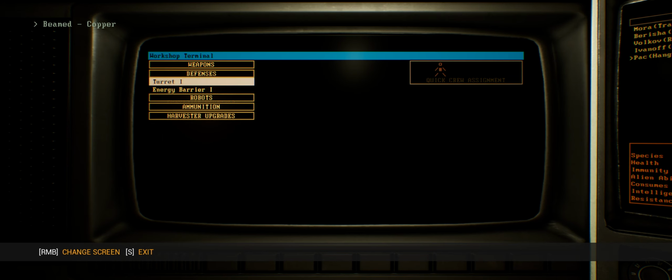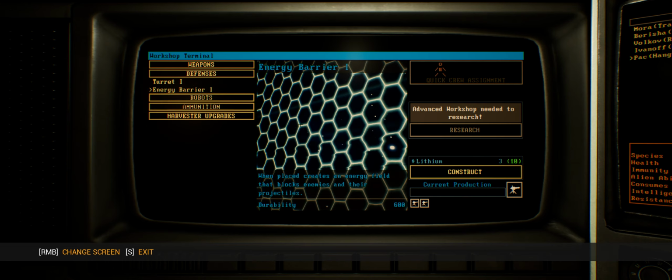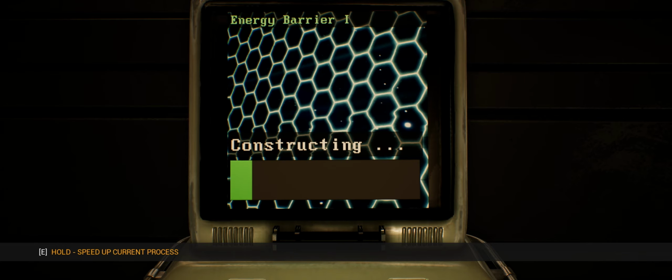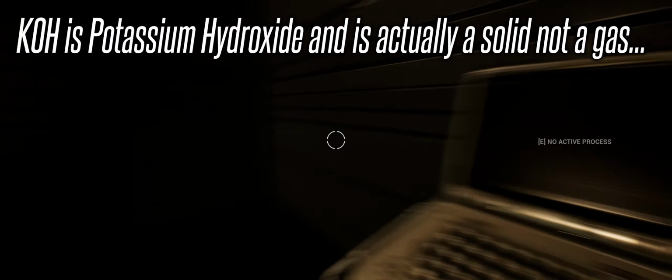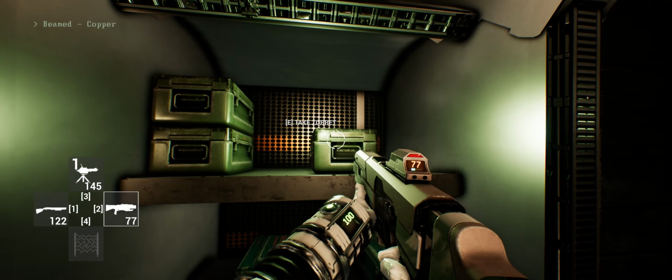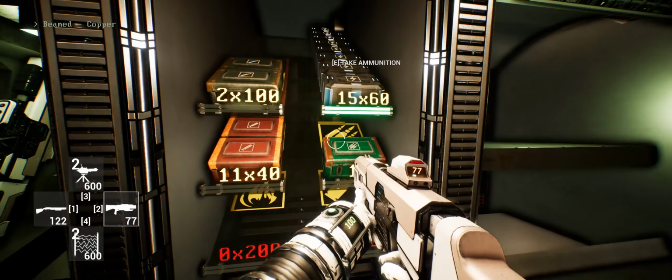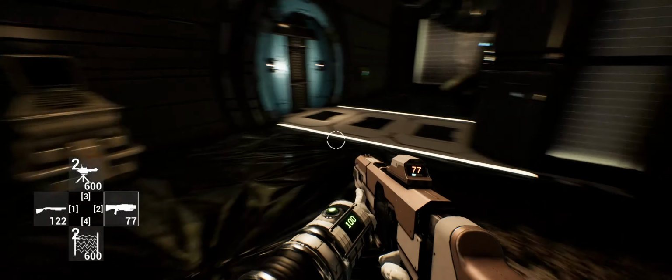Alright, we want defenses. Turrets. Let's make three turrets. Energy barrier. Let's make two. I just saw up in the top left-hand corner, we got the extra KOH. I should really look up what that element is, so I stop calling it KOH. But that means we'll be able to make another person, because we play God here. I think two turrets would be enough. Ammo is looking good. We've got 11 shotgun and 15 energy. That's the ammo that we're using.